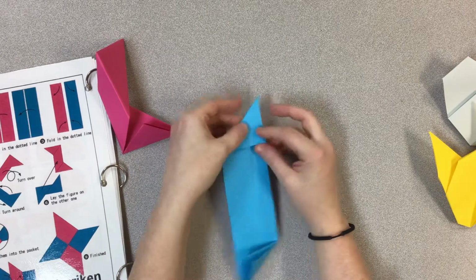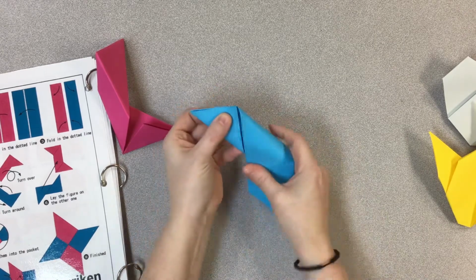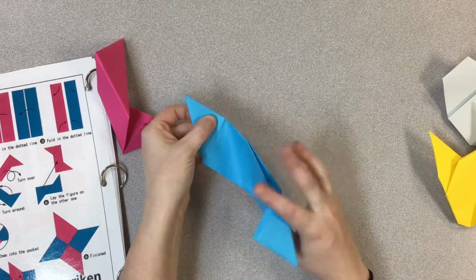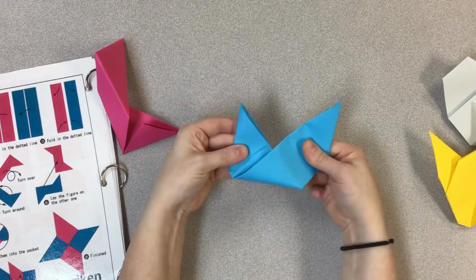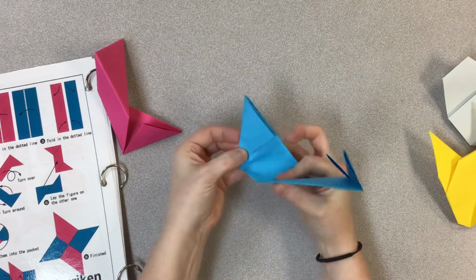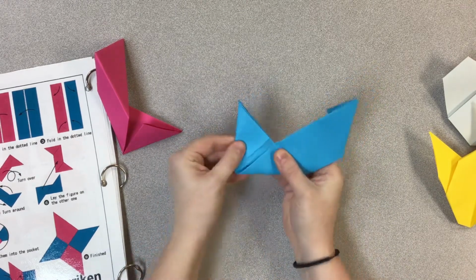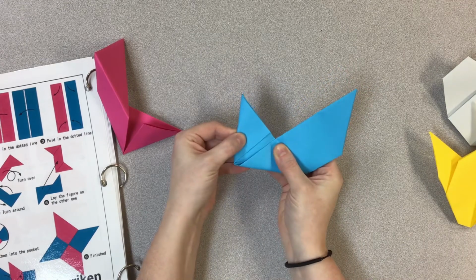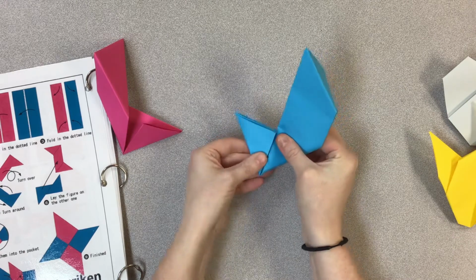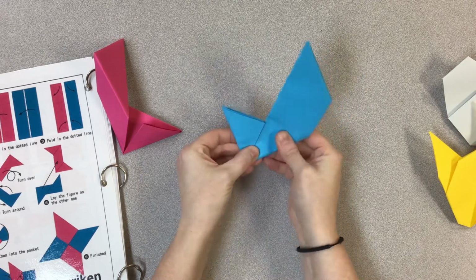So I'm going to start at the top. So if I flip it this way, ooh, that does not look like a triangle. So I'm going to try flipping it the other way. Okay, that's looking more like a triangle. So I'm going to make sure I get that perfectly lined up. So right now, that is not lined up. So I had to make sure it is perfect. And then pinch my paper.